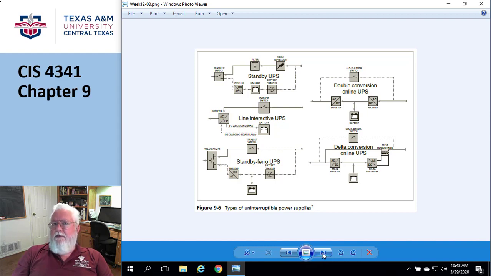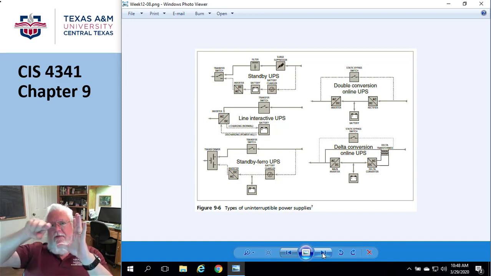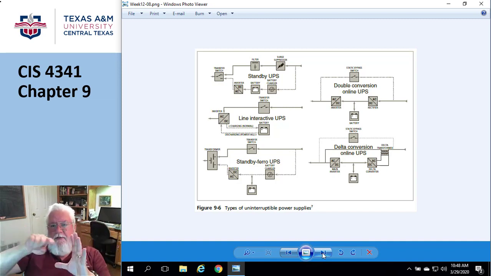It's running 24/7. It runs all the time. So when a power outage occurs, its switching time is a lot faster, right? Because it's already on, it's already running. And it has this thing called the flywheel effect, which basically means that there's stored up energy, sort of like how a flywheel will store up energy. You spin a flywheel up and then you take the motor off the flywheel and it continues to run. It's not mechanical, but from an electrical point of view, that's how this does it. You start current going, and then when the power goes out, the current still continues to go for a while. So not only is the switchover faster, it actually can match the waveform of the power, so it's quicker in switching over to a different system.